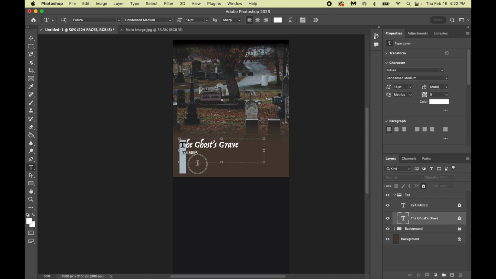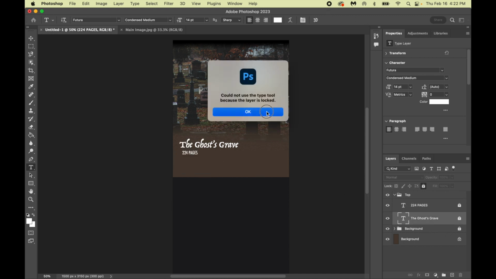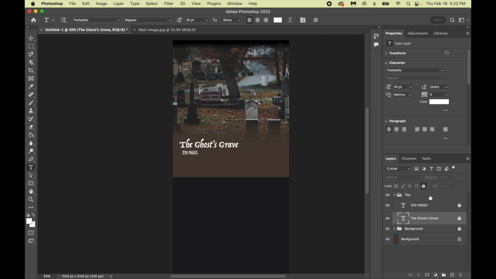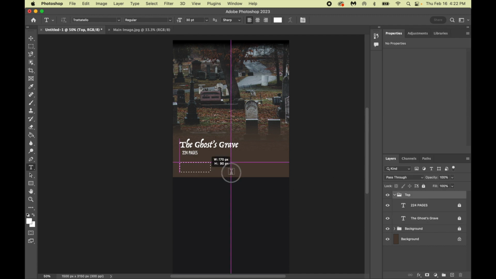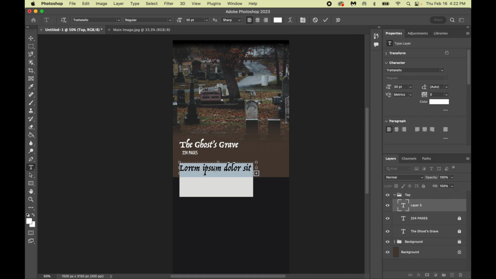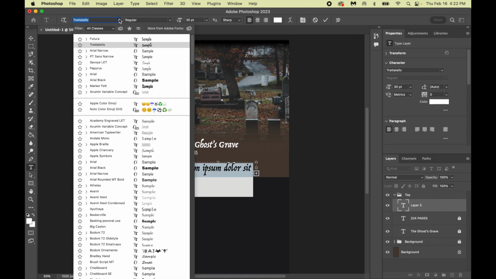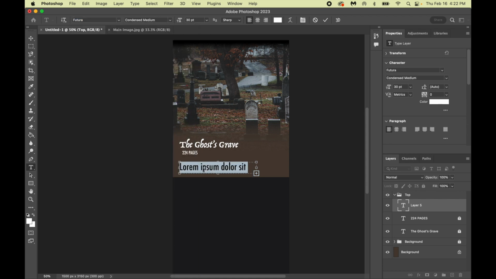The next section I'm going to add is the rating. Yes, I can't type there because that type is locked. Go figure. I am going to put another text box. And so this is things like rating. This is things where it's like the genre and when it came out. So you're going to put when your book was published, and then if it's a teens book or whatever, don't say it's a children's book. If it's like a Stephen King book, don't say it's like TV youth or whatever.